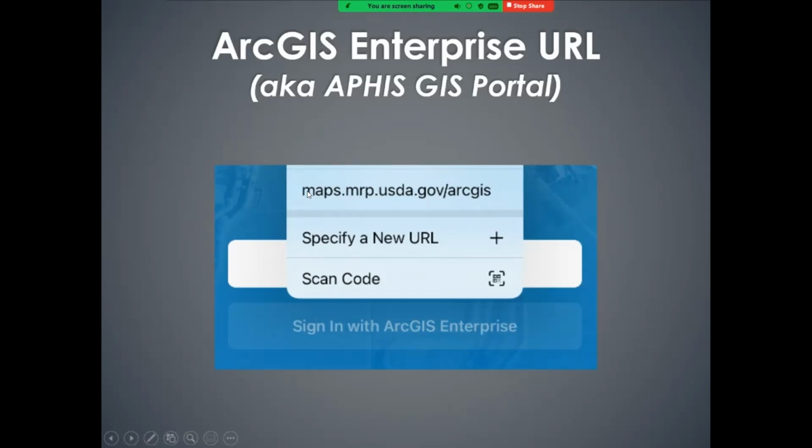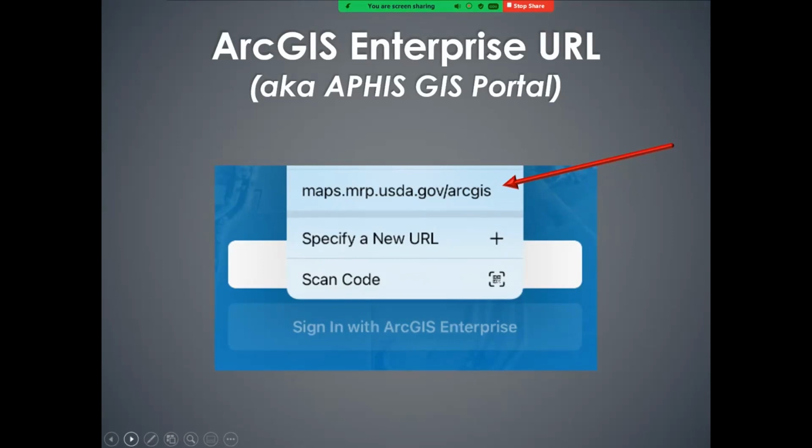And then after that, you can see I've got a URL up here. This is the URL I've carefully typed in previously, and then ever after that it's going to stick there for me, and I can just go ahead and tap the URL itself. Field Maps tries to help you out, but the first time you sign in, you'll have to type that in with care. And then it's going to ask you to go through an EOS process.